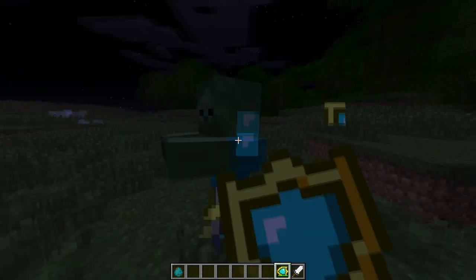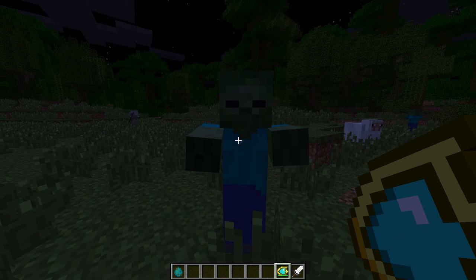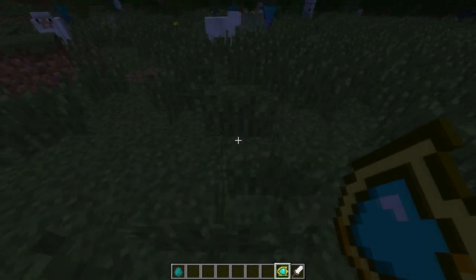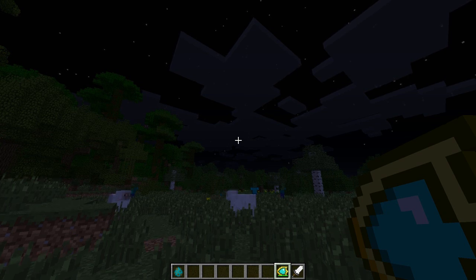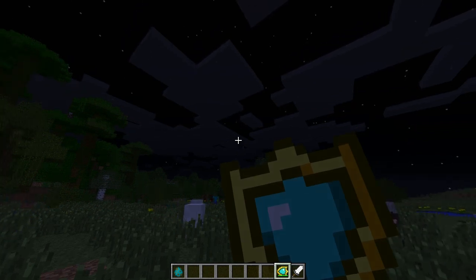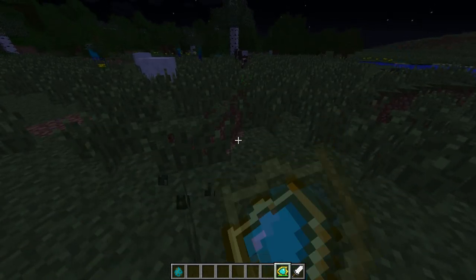Oh, nice particle effects. It says here that I should sneak and hold right click, and left click on the ground or air to activate. Okay, never mind. And then left click. No. Why isn't it working? Let me check. Hold right click, and left click. No, it does not work. Why isn't it working?